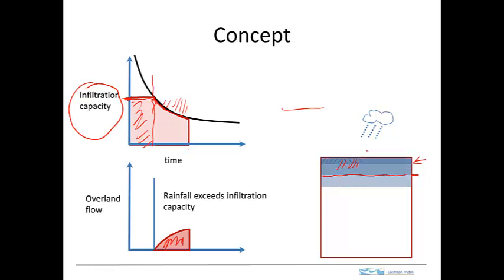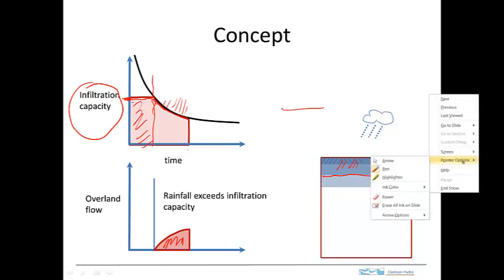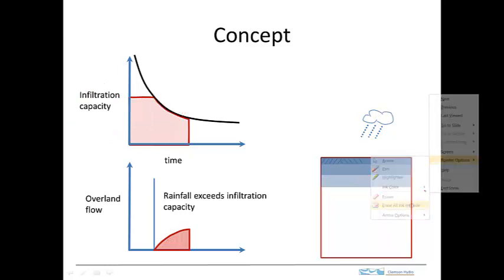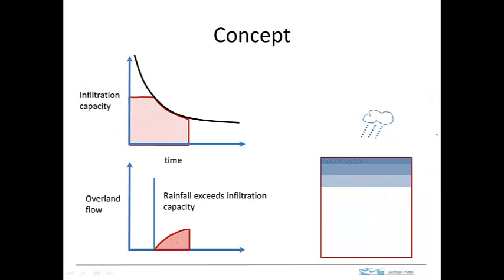With continued rain, the wetting front moves down, and the moisture content above it increases, but it may reach a saturation point. And when the surface soils become saturated, then we can have ponding occurring. So here we've got the water building up as a result of the rainfall rate exceeding the infiltration rate, and that results in the water accumulating at the surface.